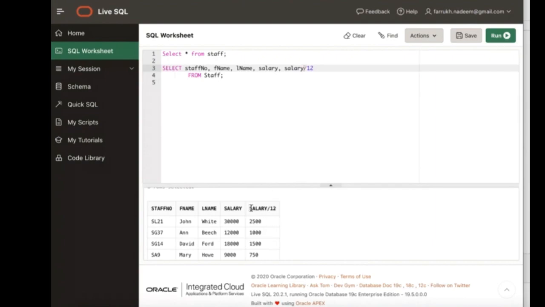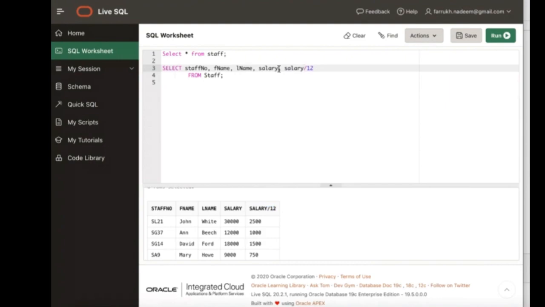This is the original per annum, yearly salary. When I divide this 30,000 by 12, the answer is 2,500. It is showing me the values after division by 12.